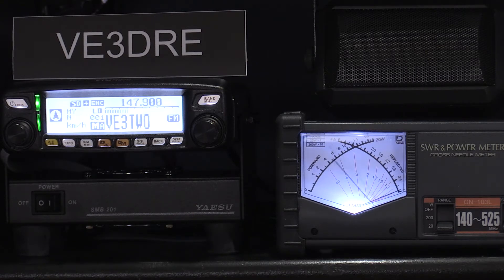VE3EKN, VE3DRE. That's correct, Dennis — mid-power on the 3200 is 30 watts, and we have turned the power up. It looks like we're giving you just a slight bit over 30 watts. Mid-power on analog through the VE3TWO repeater. Well, there's obviously no difference in the power output since that's coming from the repeater, but the white noise level from your signal has gone down considerably — I'd say 3 dB or more.